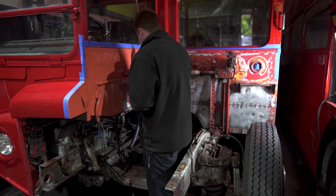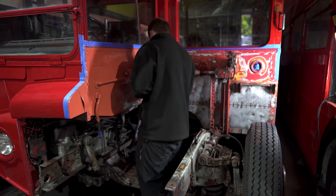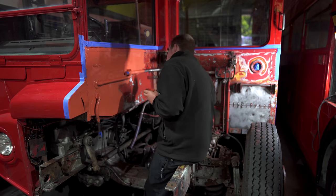So with Tim prepping and undercoating the engine bay, it was my job to make a start putting one of our spare engines back together.